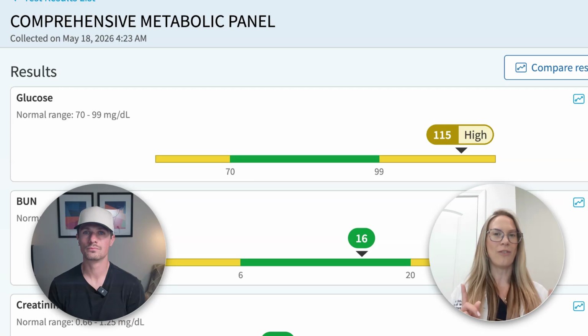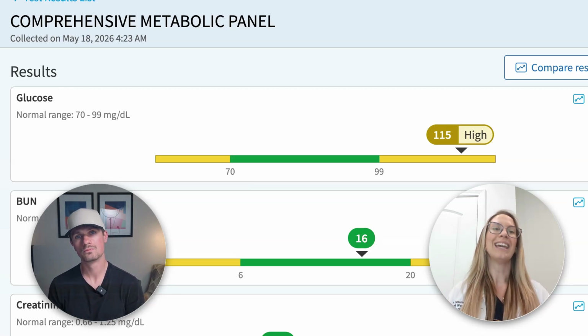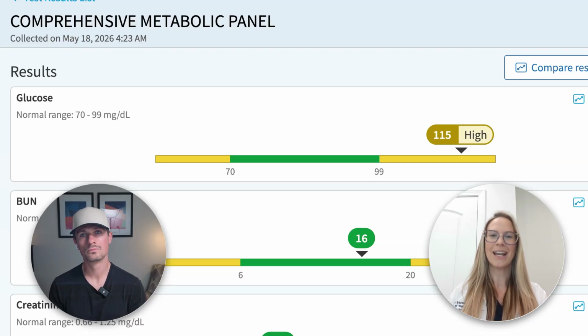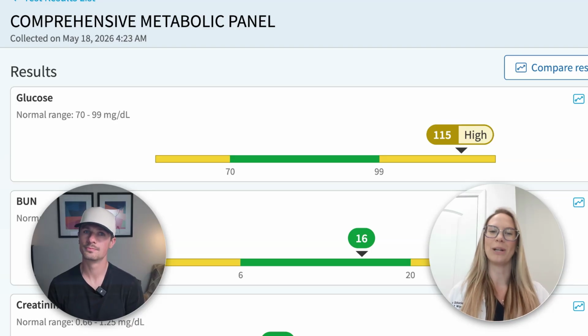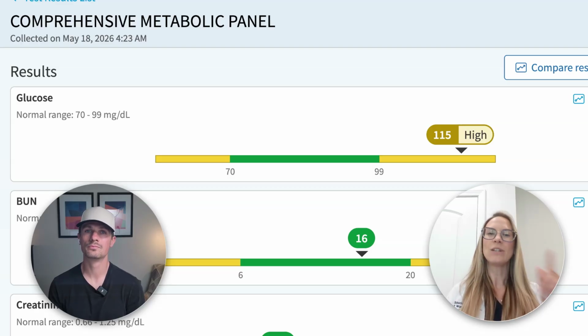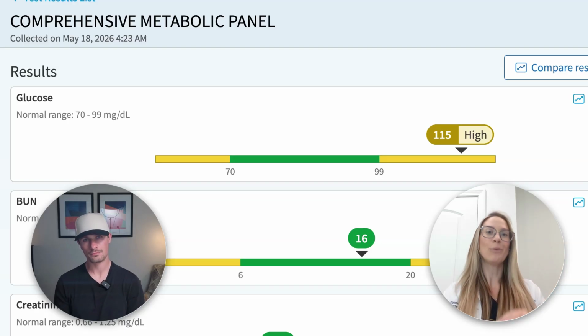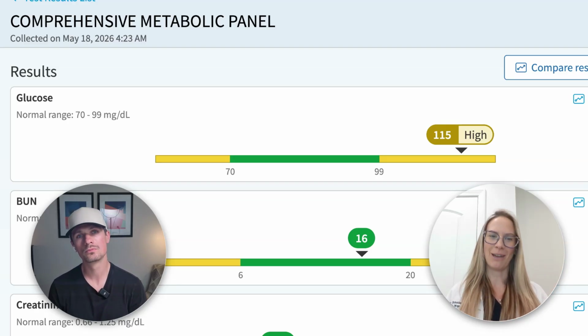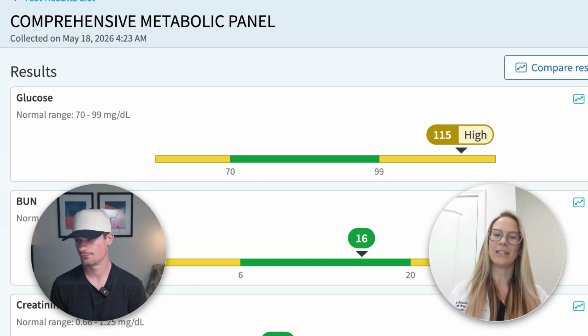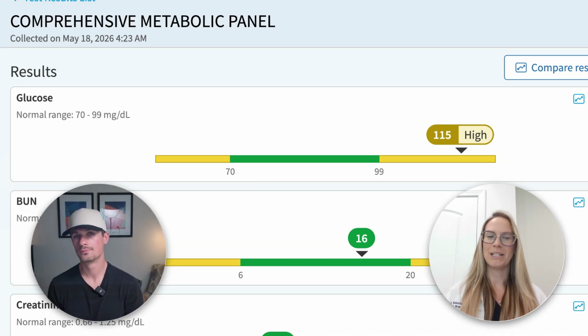Now, if you are fasting and you have a fasting glucose over 100, that's a sign of potential insulin resistance or prediabetes. And if you have two fasting glucoses more than 125, 126, that's actually a sign of diabetes. And so we would follow that up with another test called the hemoglobin A1C. Now, remember, when you're getting a glucose in a BMP or a CMP, it's one point in time. So it's really just that specific moment in time, and it will change minute to minute, hour to hour, day by day. So it is not a hard endpoint.